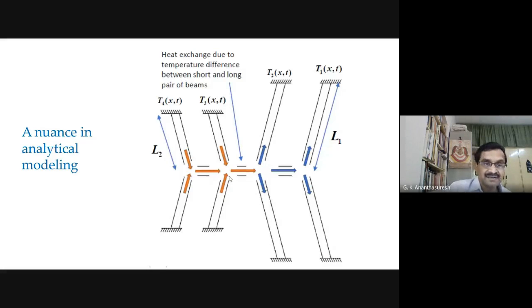One of the things that we had seen was a very subtle thing: when you are modeling these individual actuators, there is some heat that goes from one to the other. Even though they're identical, there's a little bit of heat, especially in our initial retracting actuator, the shorter beams and longer beams, there is some heat exchange between them. It goes back and forth. Initially the shorter one gets hot, it responds faster than the longer one. So heat from here goes there. Later heat from here goes to this as it heats up. So we need to consider that also in our analytical modeling, and that's what is being done right now.